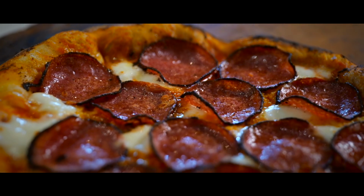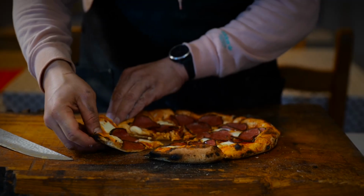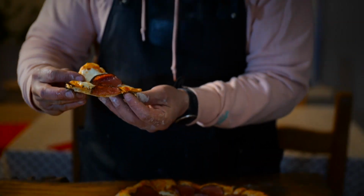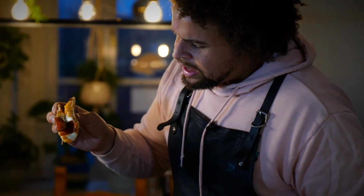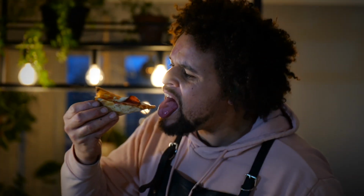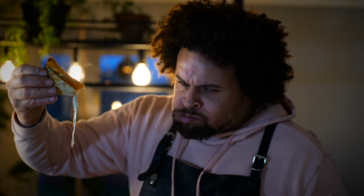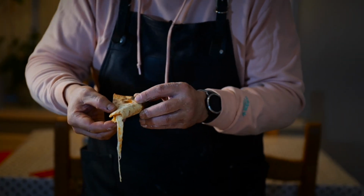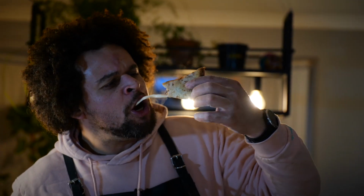Super simple pizza, so easy to do. Loads of pepperoni, and every slice is what you want. Let's have a little go. I'm a folder. Are you a folder? Fold it together. Look at that. Absolute perfection. The bottom, perfectly cooked, as you can see. Mozzarella, heaven. Make your own pizza. It's too easy.